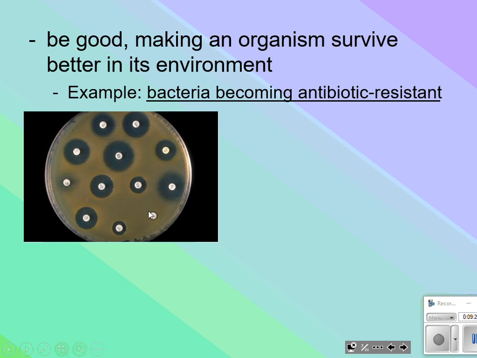Look at this one, though. Is that bacteria around that circle being killed? No. So for some reason, bacteria there, look at there. It's a little dimmer, but there's still more bacteria living there than, let's say, over here, right? So some of that bacteria has become resistant. It has mutated so that the antibiotic does not hurt it.